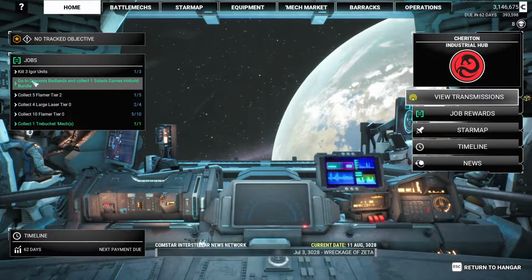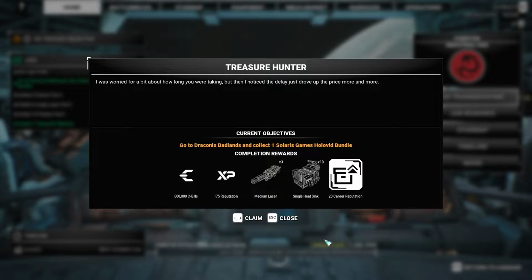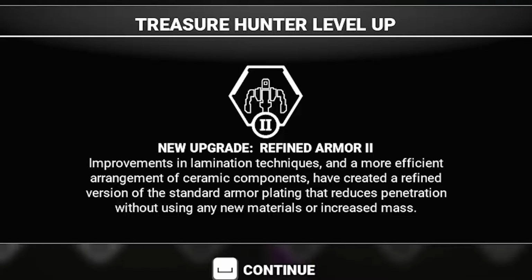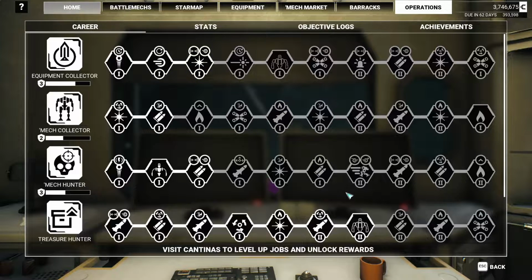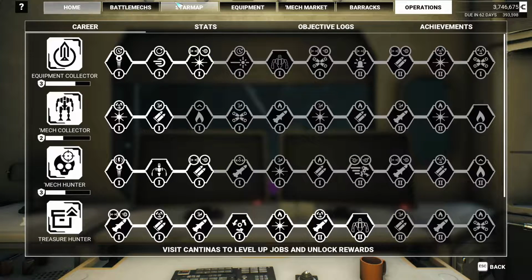All right, step one is, let's go ahead and turn this in. So we're going to get 3 diverse optics tier 3 medium lasers and 10 heat sinks. Pretty good, as well as another 500,000 smackaronis. I'll take them. We got refined armor 2: improvement in lamination techniques, and a more efficient arrangement of ceramic components have created a refined version of standard armor plating that reduces penetration without using any new materials or increased mass. So those seem like they're really good to load onto a mech, but they're just super expensive. They cost like 600,000 C-bills to load on, so that's kind of why I haven't done it, just because I've been spending all our money on new mechs.